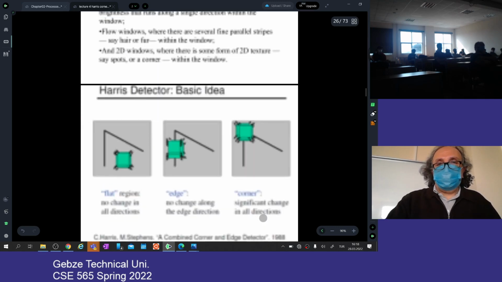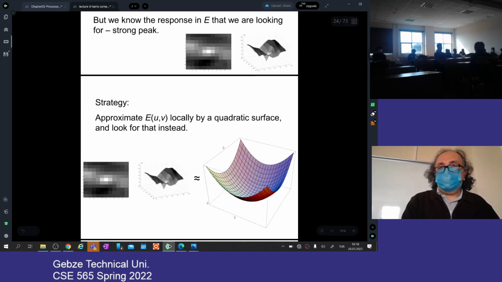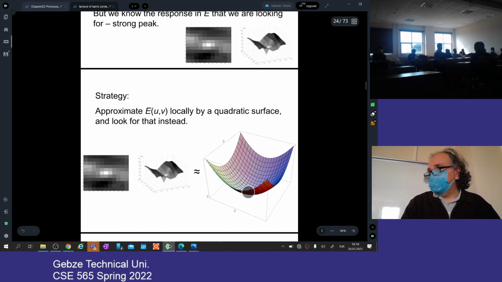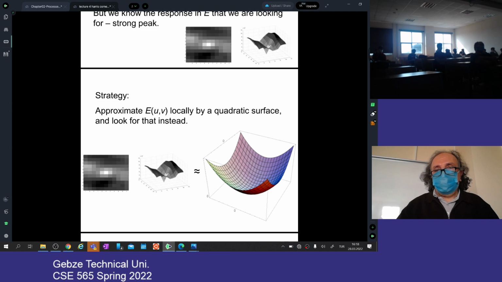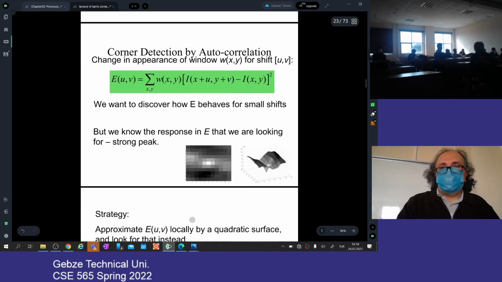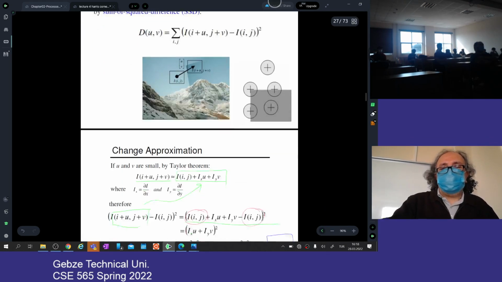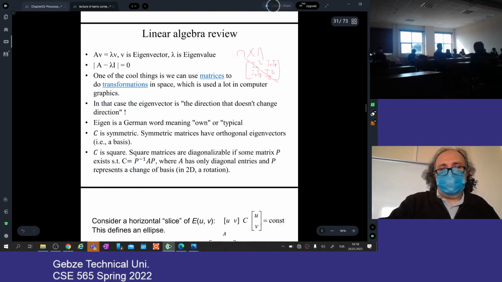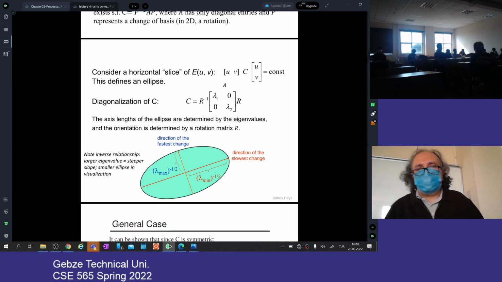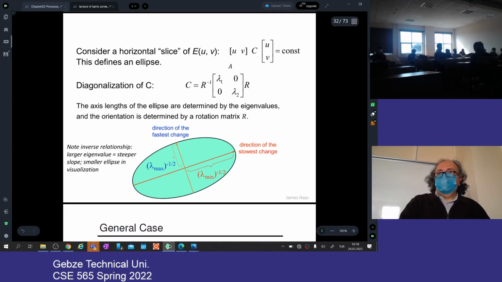If we go back to the original problem, in the original problem we are trying to calculate this window so that if it is similar to this, I am going to tell it there is a corner. I told you a method first, but you didn't like it because you told me that this is too expensive. So instead I am saying let's calculate all those derivatives and put them in a matrix and do the eigenvalue analysis. And the eigenvalue analysis is going to produce this. C is going to be something that I calculate from the derivatives in the x and y directions. UV will be our special directions. And C can be decomposed into R minus 1 and this lambda 1, lambda 2 and R.